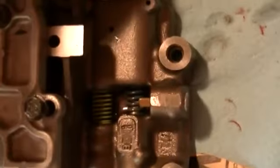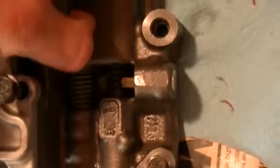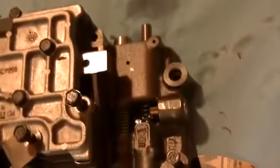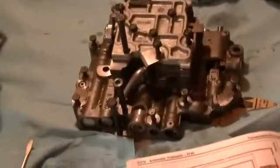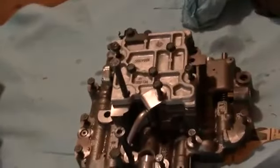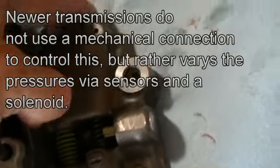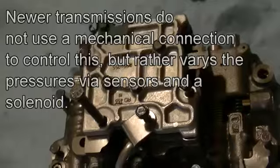Here's an example of one of the valves. This is the throttle valve, and you can see you can push it in and it pushes back with a spring. And this particular valve is controlled by your throttle cable, and it changes pressure in the valve body. So say you're cruising in 4th gear and you need to accelerate very fast. You're in a situation when you need a lot of power. So you floor it, the linkage is sent through here, which pushes down on this valve, which will open up different passages to allow fluid to downshift.